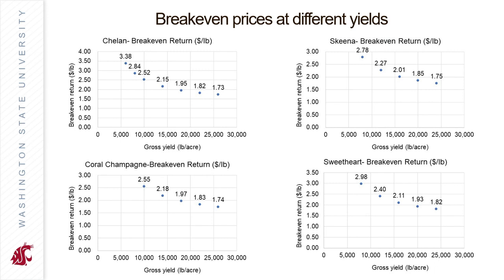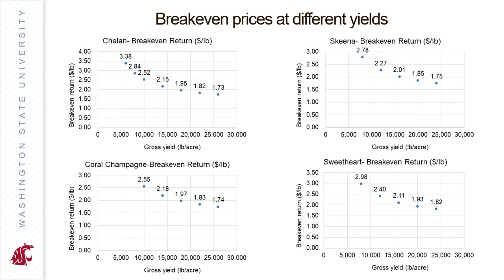Now, going back to the prices, we also did break-even prices at different yield levels. These are break-even prices reflecting your cost, so this is the minimum possible price to receive to cover all your costs, and this includes the opportunity cost. Obviously, it depends upon the yields, right? So with lower yields, you need higher prices. With higher yields, you're okay with not-so-high prices. So it depends on the yield amount.